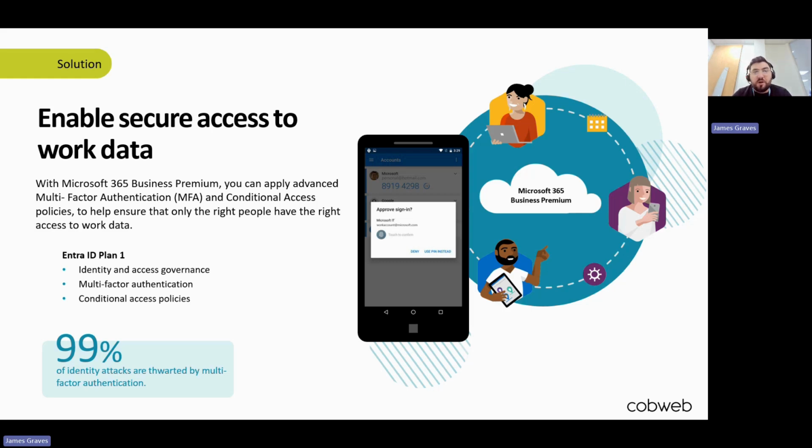Now, these conditional access policies can be set up for a whole host of different things. They can be set up so that anybody who's an administrator, so they have high level access to a lot of systems, a lot of data, passwords, and your back end security and administration centers, you can make it so they have to MFA every single time they log in, no matter where they log in from. There's a lot of things you can do with this. It's got a lot of flexibility to it, and it's all aimed at improving scenarios where somebody could potentially be trying to log in and gain access to your sensitive data as a consequence of that. So again, peace of mind when your data's out there that people aren't accessing it unless they are who they say they are.